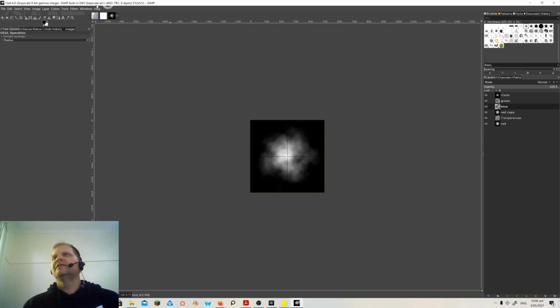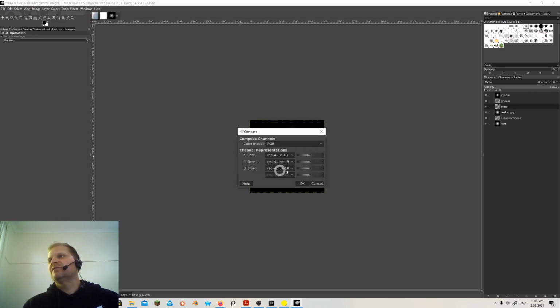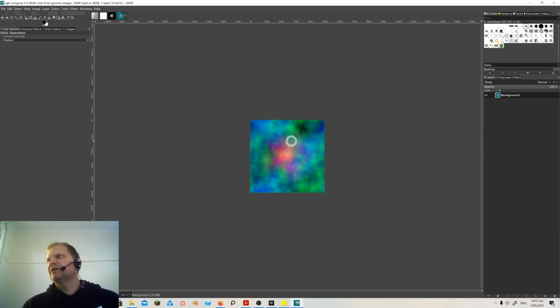So to recombine this now into an image, all we have to do is go to our colors again, and components, and compose, and then it'll ask me which layers I want to compose. So I'm going to make the red channel this one, and that's actually the one. I think it's just picked the top 3 here. So if I have a look here, that's going to be, yeah, green and blue. So hit OK. It creates this RGB. So it's kind of an interesting looking image.